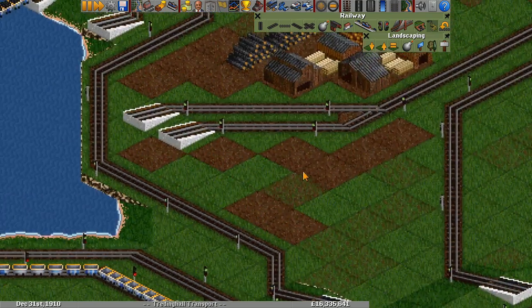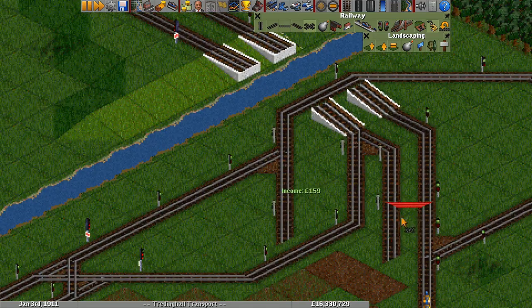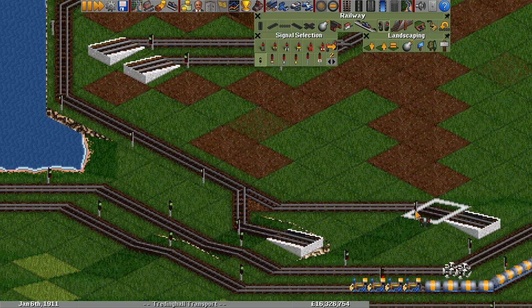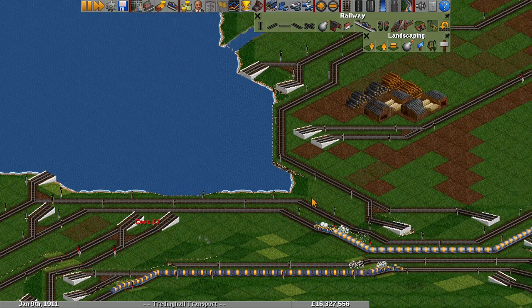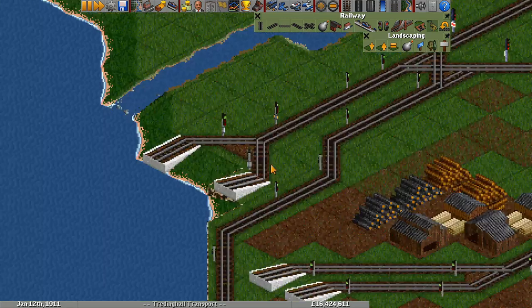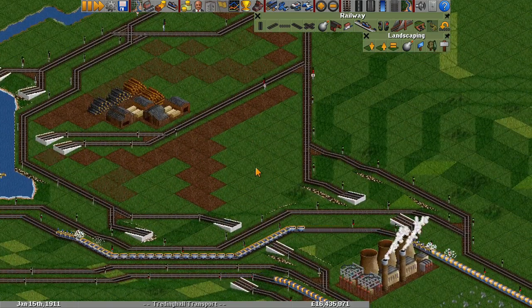Okay, so then we can actually just do the split back here, and we have plenty of space without having to worry about all those tracks I just removed. All right, so that's not too bad. Get rid of that signal. There's definitely not enough waiting bay space right there, but I'm not going to worry about it right now. I mean, there's probably not going to be many trains waiting there until later in the game.